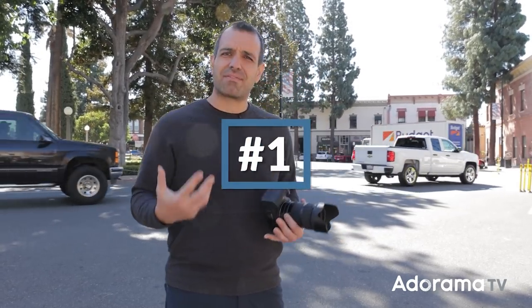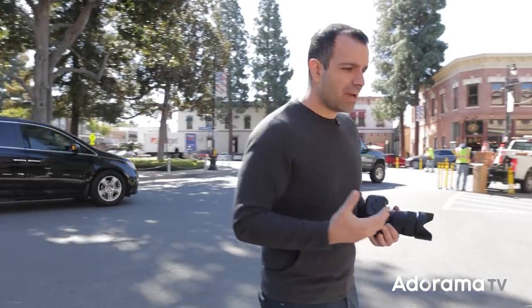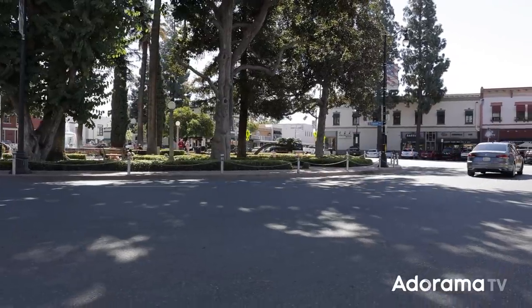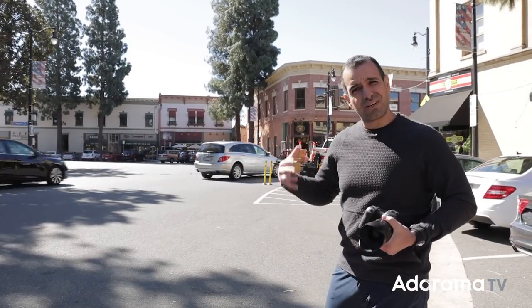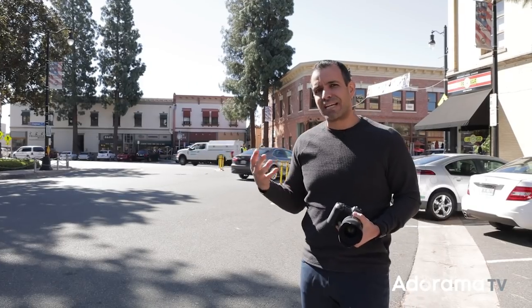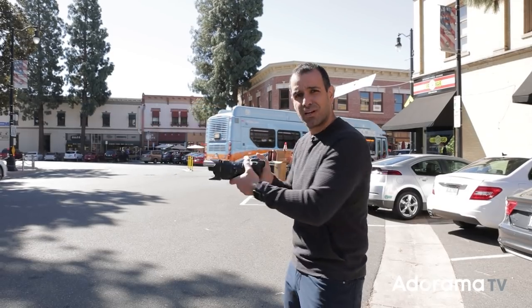I like to get straight into things, so we're going to start with number one — composition. What I want to aim for: I want to choose an angle where I kind of have a background with a highlight, and you can see that in the space between these trees right here. I'm going to aim to frame the car as it moves through right in that spot where there's the highlight. I also like the dappled lighting on the ground, as well as the background highlights to shadows — it's going to make for interesting foreground to background looks as I drag the camera across the frame.